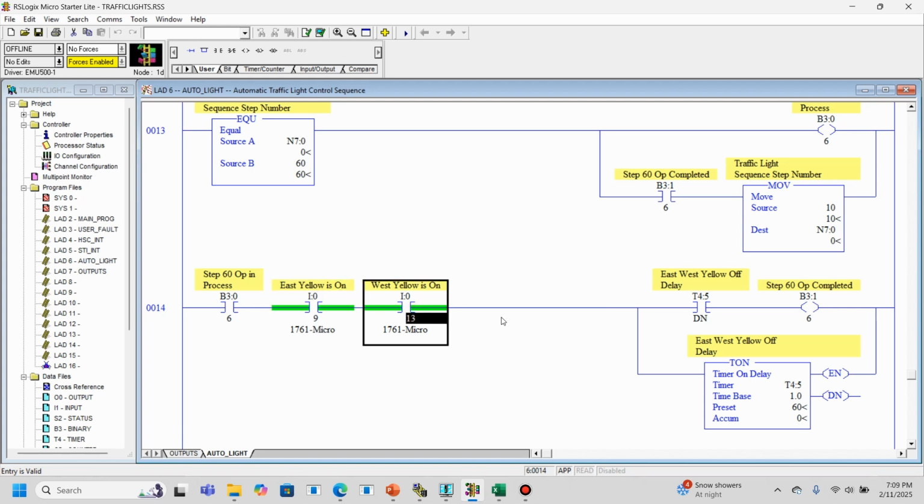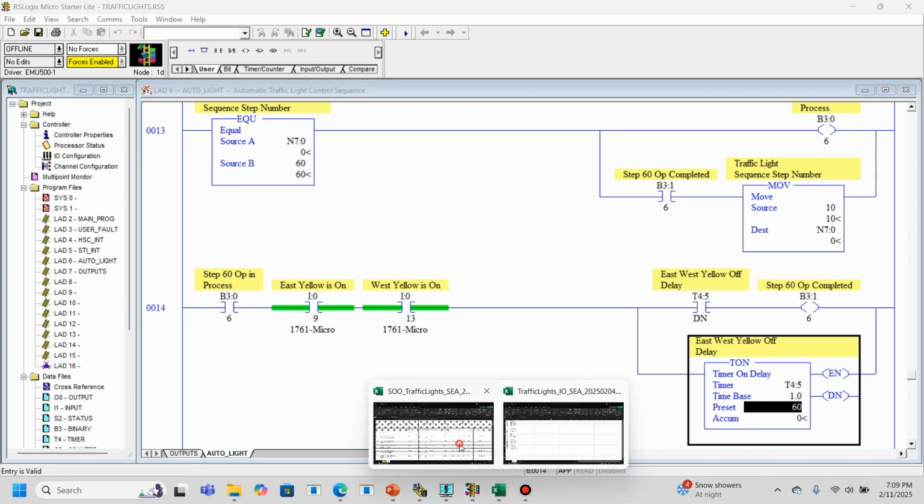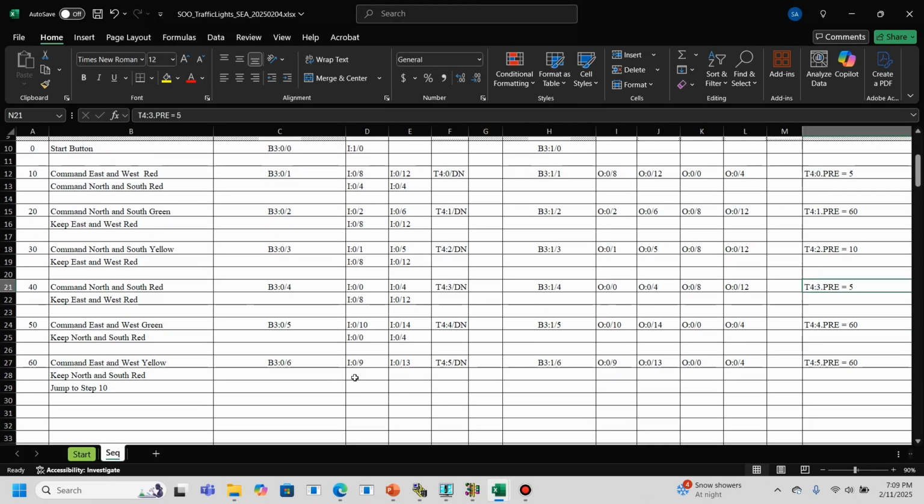But the last thing we're doing in step 60 is we're saying we want east yellow on, west yellow on. And we're going to do that for, wow, I got that set for 60 seconds. That seems kind of long for yellow, doesn't it? I don't know that we want it to be yellow for 60 seconds. So what do we got here? East and west yellow, keep north and south red. Yeah, I don't think I want that.